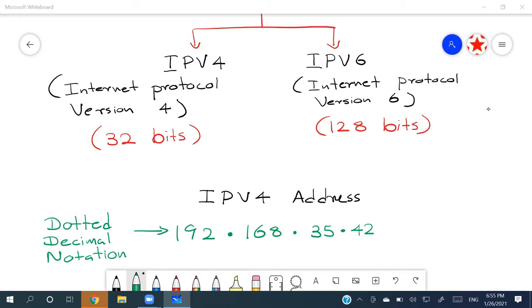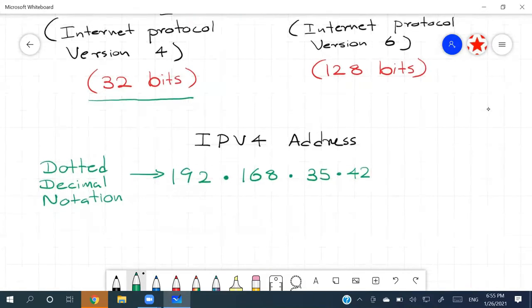Right, now previously I told you this IPv4 address is made out of 32 bits. Now I'll show you how this dotted decimal notation is arranged. These are decimal values, as the notation says, right? What they have done is divide the 32 bits of the IP address into 4 separate parts, where each part consists of 8 bits, which we call by a special name, octet. So a part which consists of 8 bits is going to represent this decimal value.